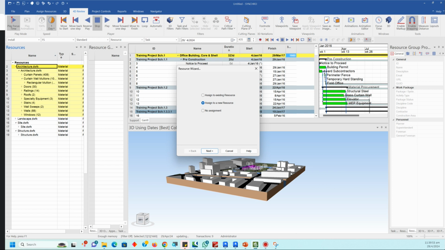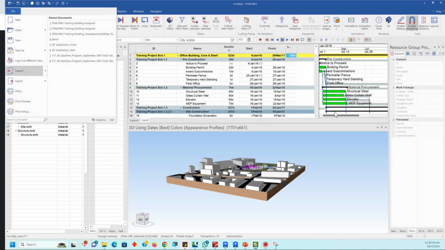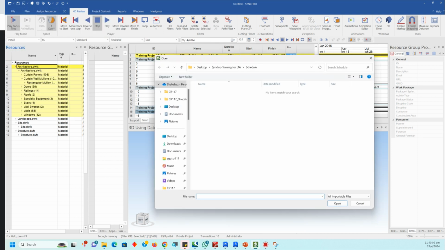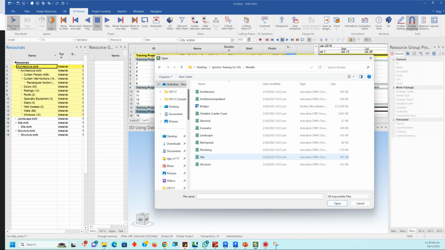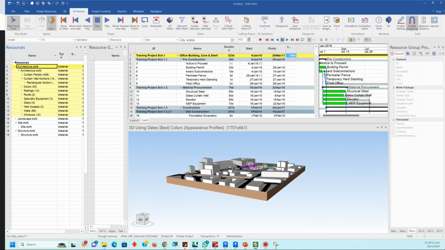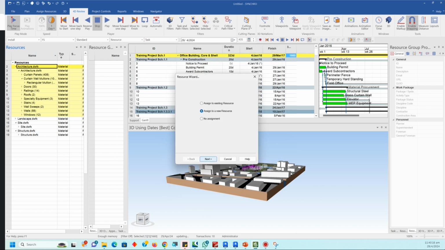The same pop-up window comes up while importing a 3D. This is the resource wizard. Here we can select the import type. We can define the nature of the 3D to create a new resource.